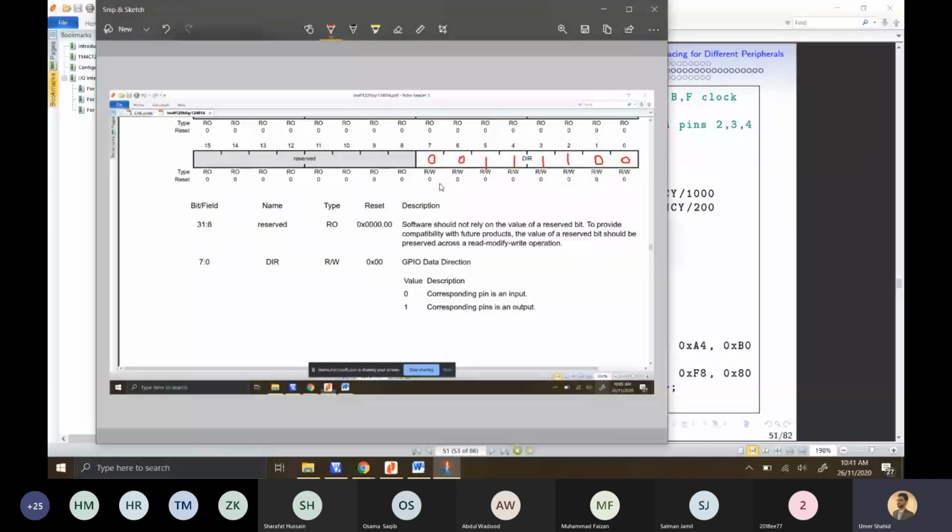The corresponding number that will be put inside my port A direction register and port A digital enable register, if we convert this number to hexadecimal, will be 1100, which is C. And this 0011 is basically 3. So we will put 3C inside the port A direction register to turn on PA2, 3, 4, and 5 as my output pins. So this 3C is coming from that point of view.